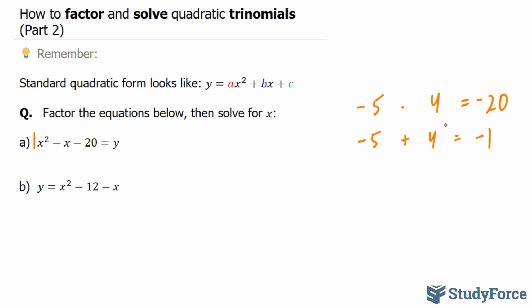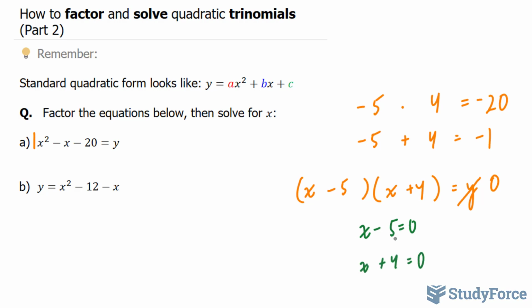As we did in part 1, the next step would be to open up two sets of brackets. And you're going to place your independent variable, in our case it's x, into both of these brackets. And I'm going to put minus 5 and plus 4 into the brackets. Once I've done that, I'll set my equation. Right now it's equal to y, so I'm going to replace this with a 0. And what I'll do next is solve for each individual x. To solve for each x, you're going to set both of these brackets equal to 0. And I explained the reason why in part 1. And by doing that, I can solve for x.